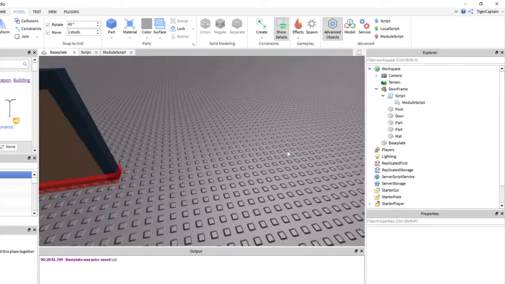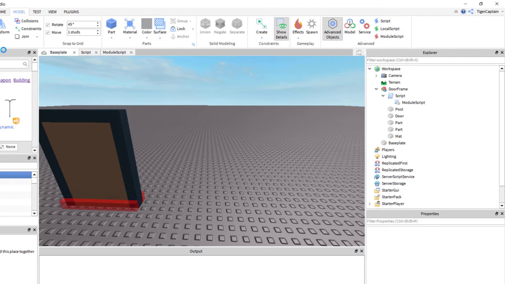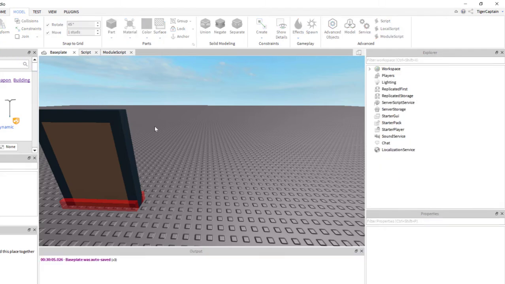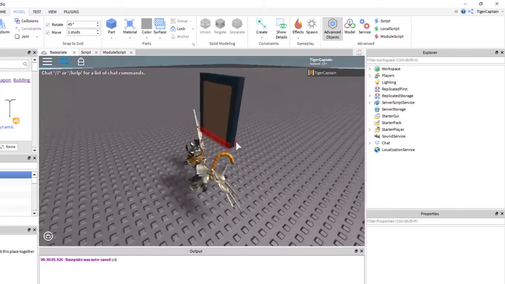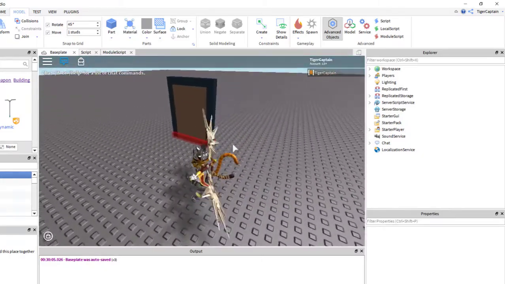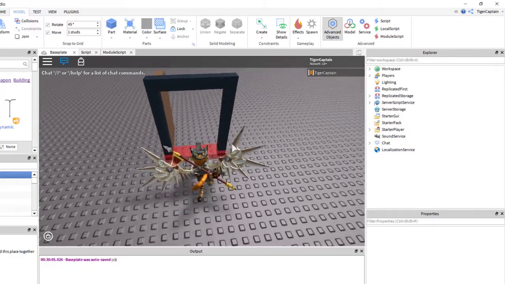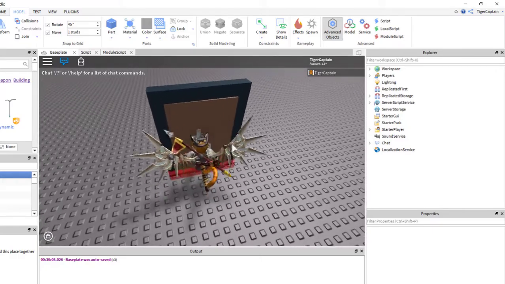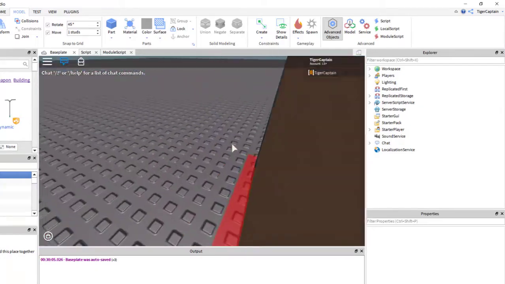What we're going to be covering today is just a simple door script, something very easy that I'm sure most of you have made or know how to make. It's very simple, but it uses a lot of complex scripting techniques, I suppose. Very simple idea. You open the door, you close the door, and it closes on its own. You touch the red part, you can walk through it, and all that fun stuff.